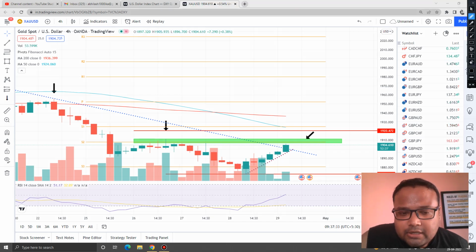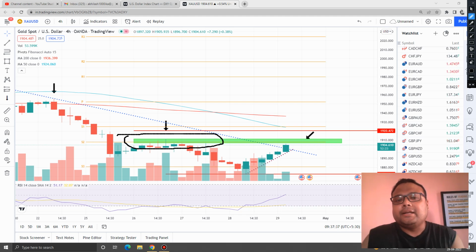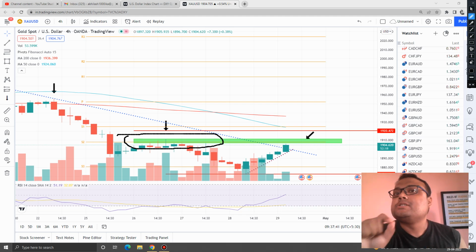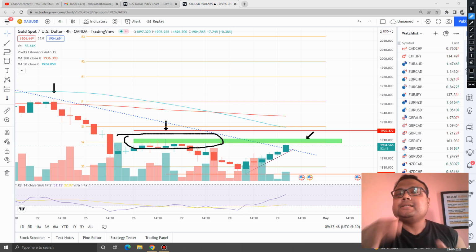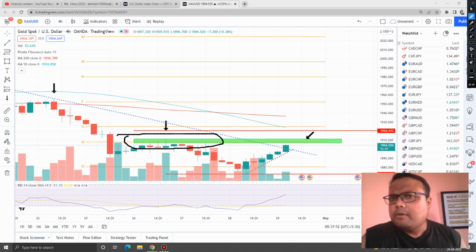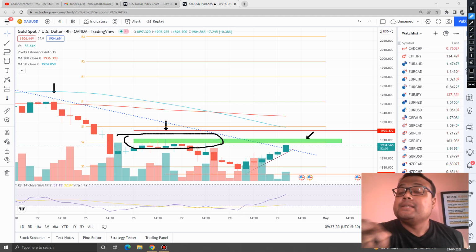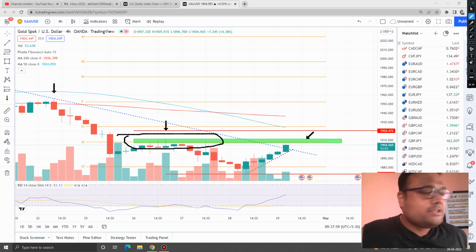See, if you just try to watch these candles here, you can see that the price has been rejected sharply. Market tried to move up, but market failed to cross the high. Whenever there is a price rejection for hours and hours, whenever you see the price is unable to cross the level and there is a complete price rejection for many hours, it signifies the presence of sellers in the market. So whenever you see price rejection, it means presence of strong sellers in the market.